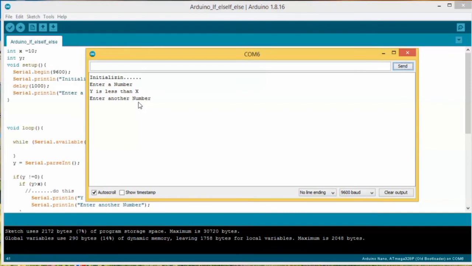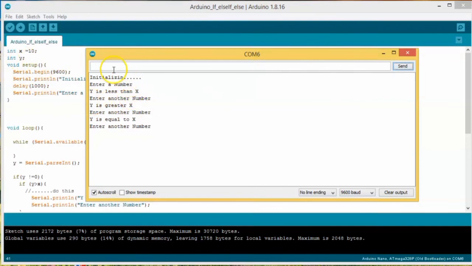You find out that it's no longer giving me that error, y is less than X, because I've checked it out and I've taken out this 0 value. So if y is not equal to 0, then check for the conditions the user has inputted. So let me put a number, let's say 100, and send it. It will tell you that y is greater than X. Then let me put the number 10. You see that y is equal to X, and our X is 10, and the number we have inputted is the one we have assigned to y. So that's why our program is going the way we want it to go.